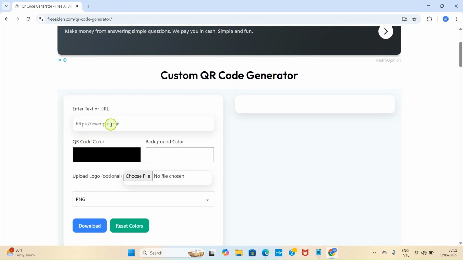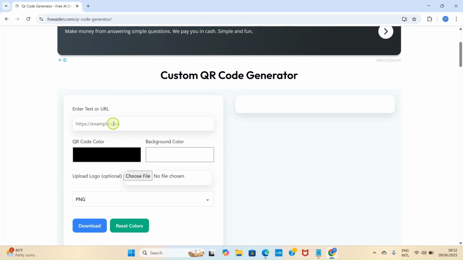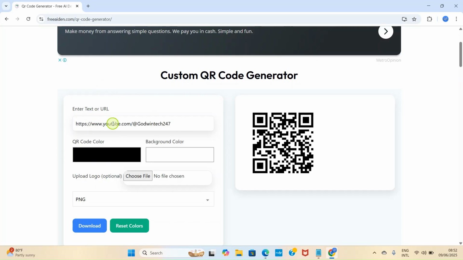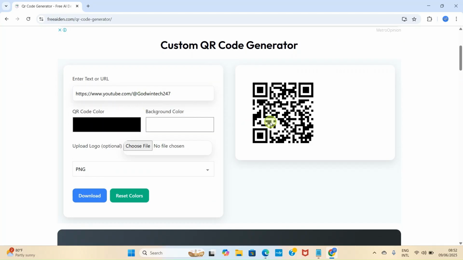So here I want to enter the link to my YouTube channel, on the assumption that when I design a polo, I have the QR code. Once people use the camera and scan that QR code, they'll be taken to my YouTube channel straight, instead of typing the long link. So I have it here, so I'll go and copy it. Control C to copy it. Then I'll get back to the web page. Then here, I will click here, Control V to paste it. You can see this is my web link. So people will get to it once they scan this QR code at the end.